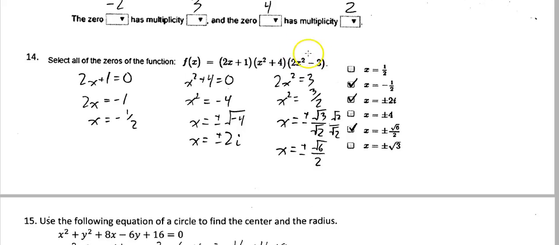And then the last one, 2x squared minus 3. If you add 3 to the other side of the equation, divide by 2, and then take the square root of both sides, you get plus or minus root 3 over root 2. Now, we don't usually write our answers with square roots in the bottom. I expect the exam will ask you to rationalize those. So whenever you have a square root in the bottom, you have to multiply top and bottom by that square root to cancel it out. So then square root of 3 times square root of 2 is square root of 6. Square root of 2 times square root of 2 is square root of 4, which is 2. So then there's the last 2 answers, plus or minus root 6 over 2.